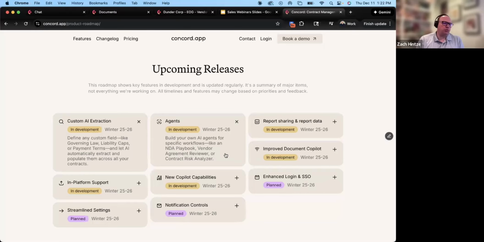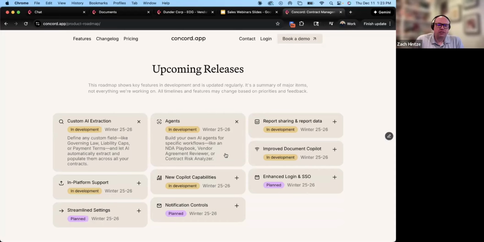The other one are these agents. We're going to be building these AI agents that will essentially be like a playbook for you. You'll kind of train the agent, you'll teach it what you're comfortable with and how you want to negotiate and operate in the system within your contracts. And then the agent will be able to go in based on your playbook and say, okay, these are the things that don't meet your standard playbook. Maybe this payment term is too long, or maybe this limitation liability cap is higher than what you normally accept. So it'll be able to go in there and flag those risks, and then also you can kind of redline and mark those up in the system as well.